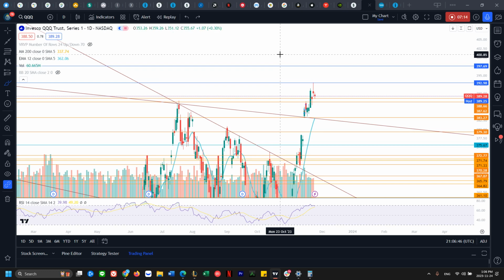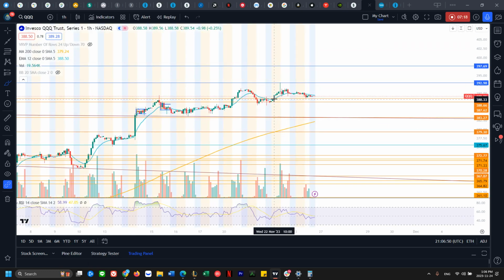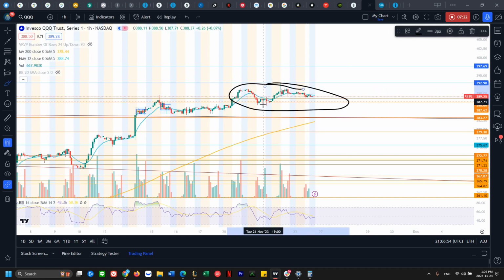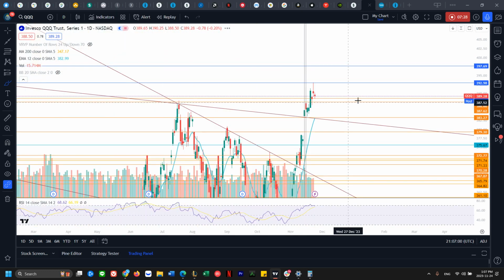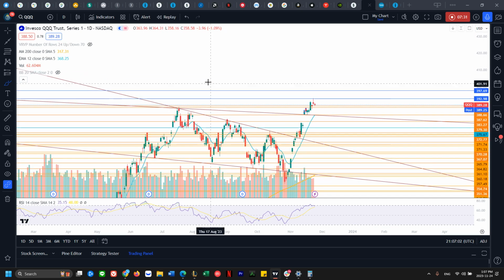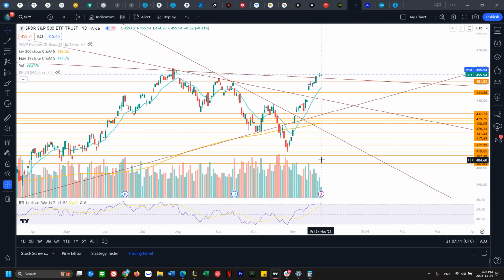We'll see if they can show up or not, but as of now, honestly, not much really for bears to say there are any bears. This could just be a little bit of profit taking, and that's it, right? So zero signs of bears at this given moment, and it'll probably be that way until they show us something. All right, S&P 500, same thing, even stronger than QQQ up here.